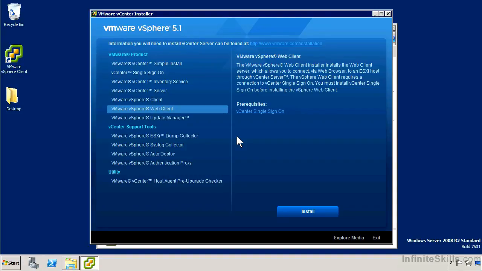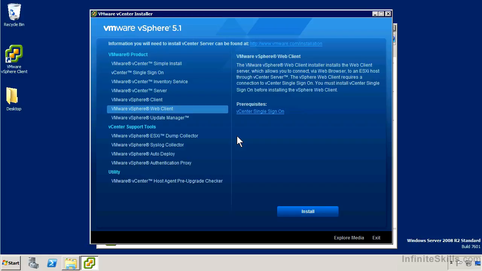We've installed vCenter along with the single sign-on service and the inventory service. So we're going to go ahead and do the VMware vSphere web client. Now, effectively, the web client provides a lot of the functionality that we'd expect to see inside vCenter, at least from an interface perspective. We're still going to need the vCenter service itself to actually be installed somewhere.